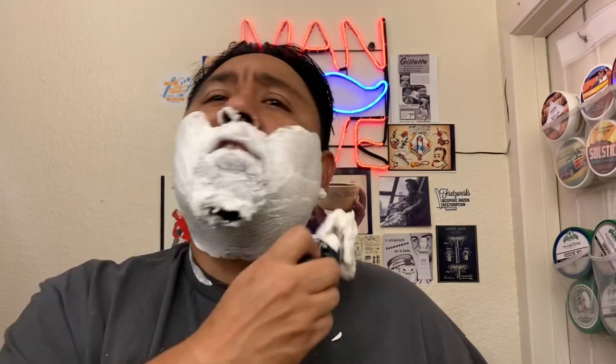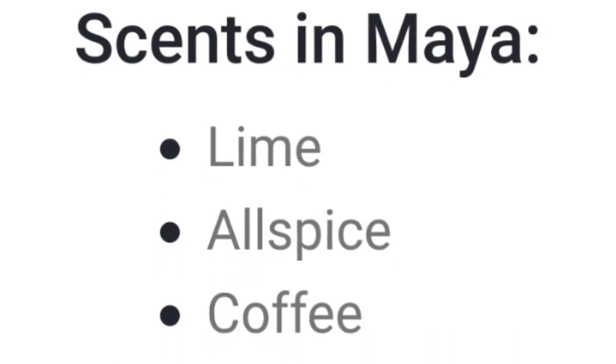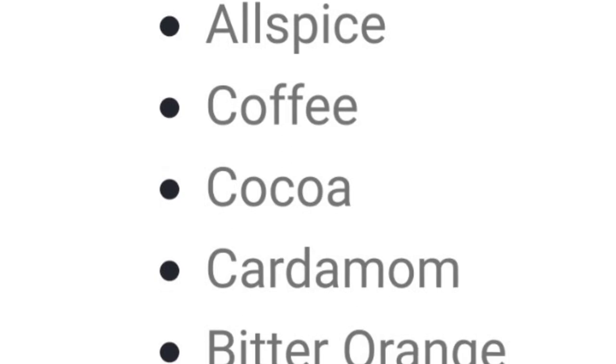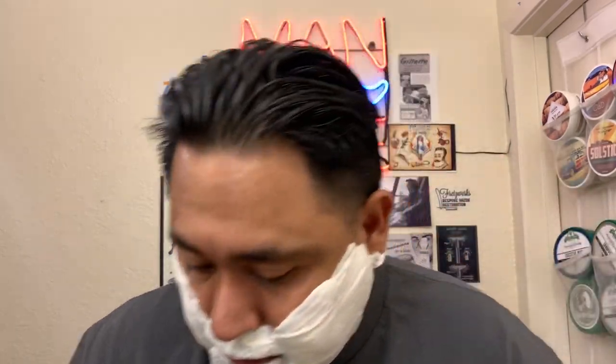Now, I don't know what this scent is, but I dig it. It's nice. It smells kind of green, citrusy, and smells like a little bit of chocolate in the background. Just awesome.